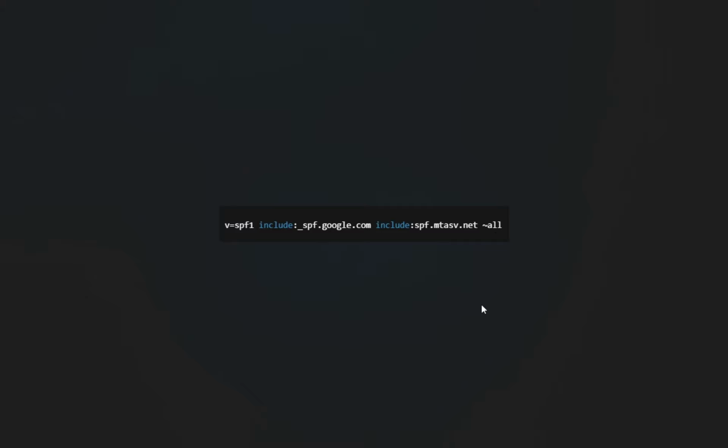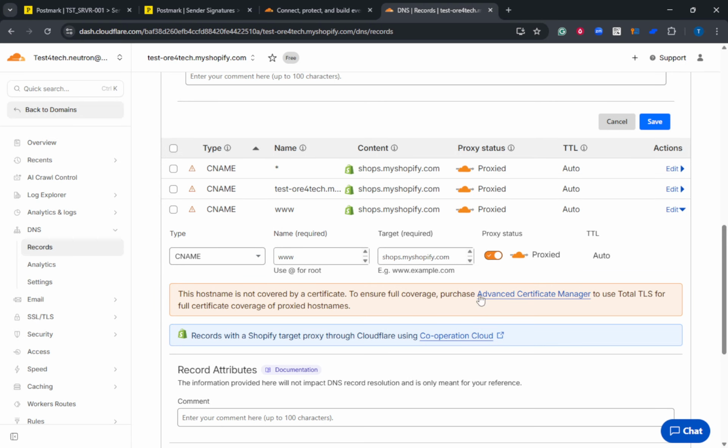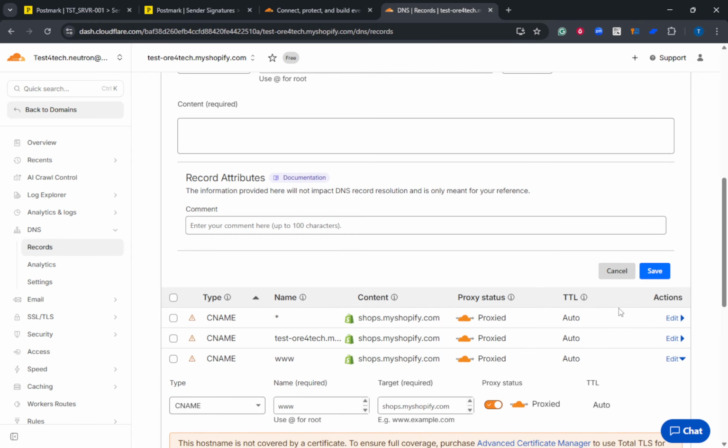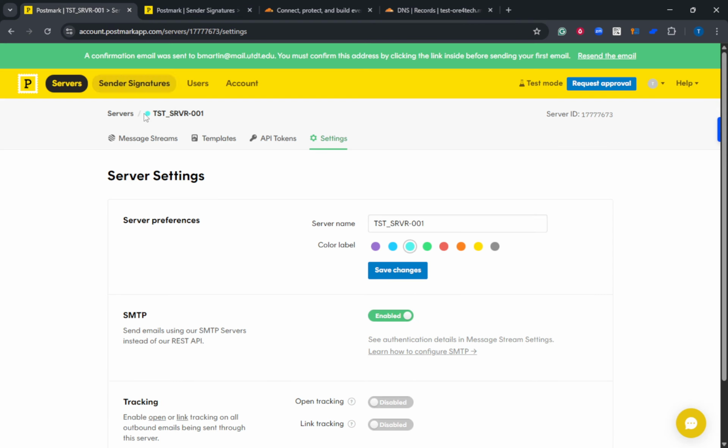A few tips as you finish up. Don't remove other include mechanisms you still use. Place Postmark's include early in the line, and keep the all mechanism unless you're certain no unauthorized systems are trying to send mail on your behalf. And that's it. Your Postmark mail already passes SPF, but now your domain's SPF record is set up to support your broader email setup and future authentication policies.